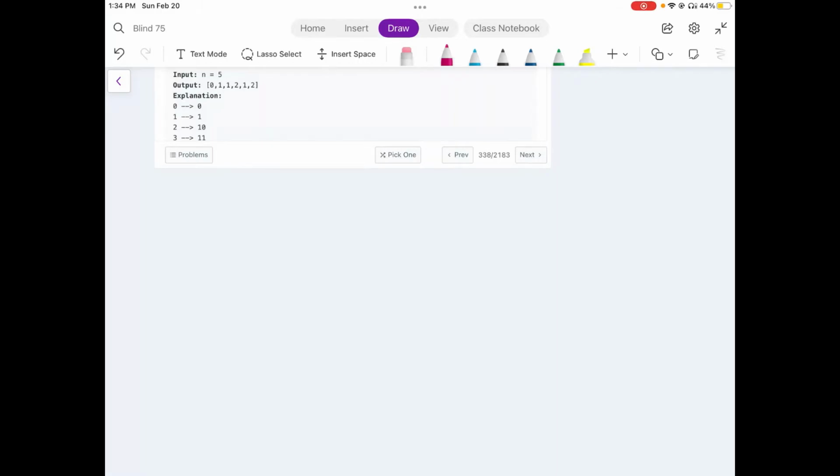Now, in order to find the optimal solution, first let's try to understand how the logic actually works if we want to find the number of ones in any given element. So the operation we are doing is basically we take n and n minus 1, and then we do a counter plus plus. We can represent it in a different manner. So first let's try to understand, suppose n is equal to 9.